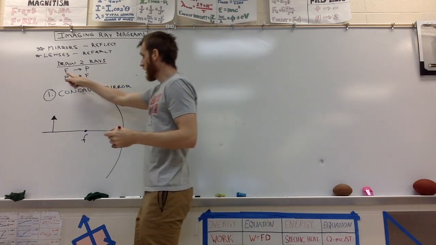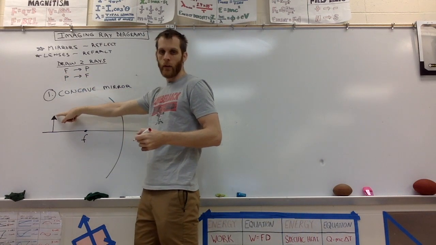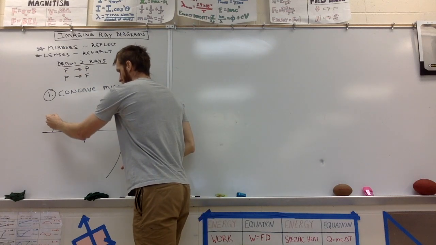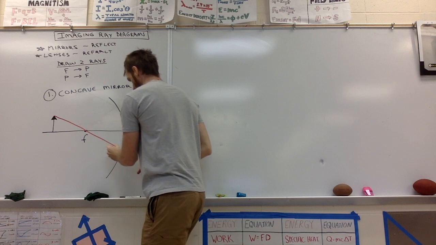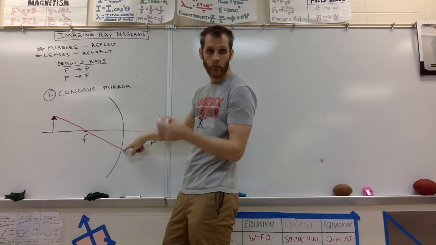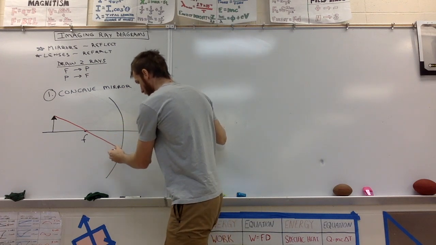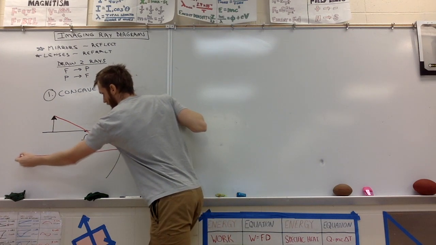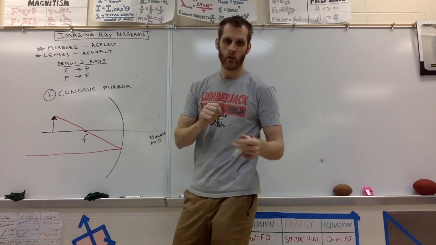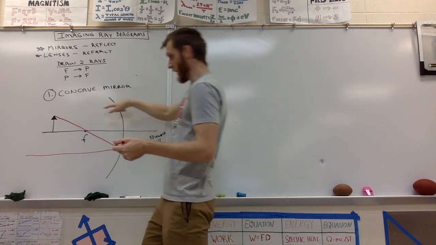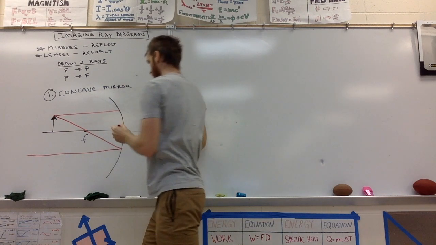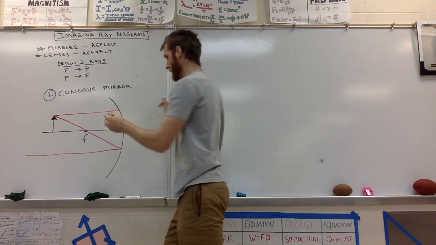So first one, I'm going to draw a point. Let's look at the top of the arrow from the focal point to parallel. So if I have a ray of light, it's going to go through the focal point, hit this mirror, and then it's going to reflect back at the same angle. Angle of incidence equals angle of reflection. It's going to reflect back parallel. Parallel means parallel to the principal axis. That's why we drew that line. The second ray we can draw is, let's draw a ray that's parallel to the principal axis. And it's going to hit this mirror. It's going to reflect to the focal point.